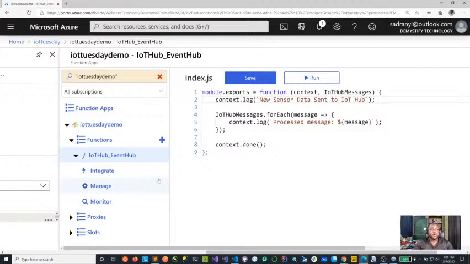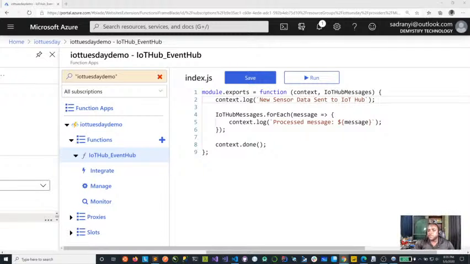Functions work with what we call bindings. All right, there are input bindings, there are output bindings. See them as variables, like arguments you pass and like outputs you give. Look at them that way, right? So the way we're going to do this is to do something called integrations.